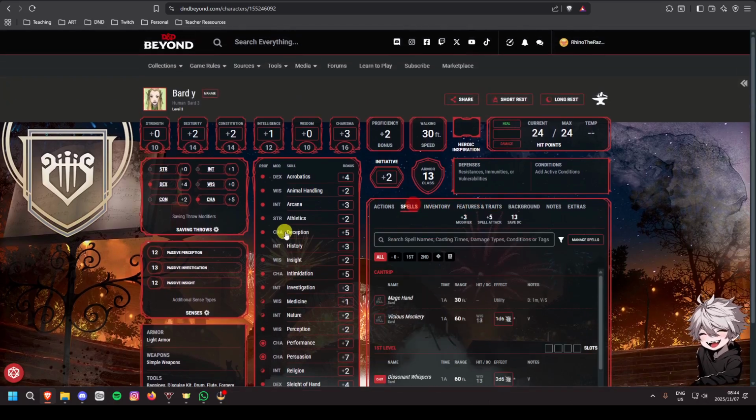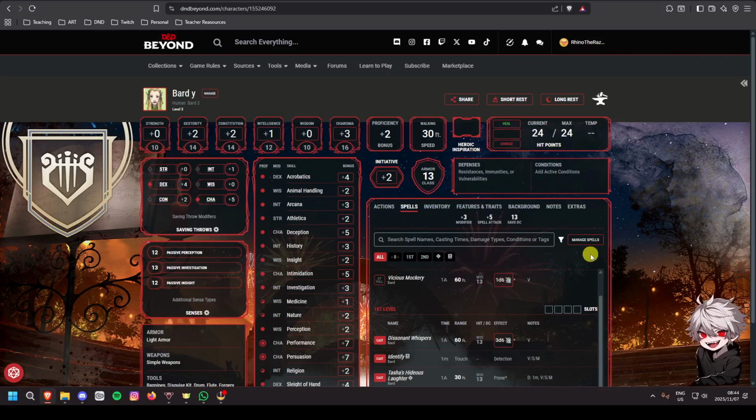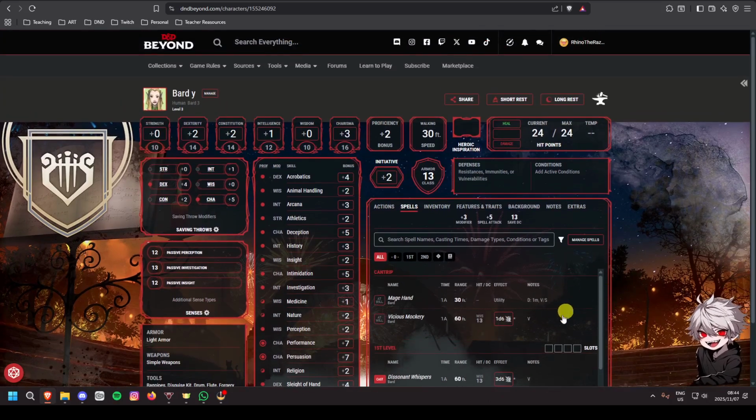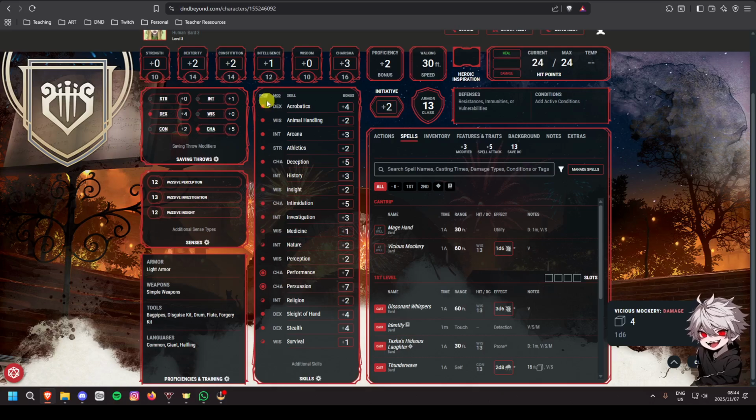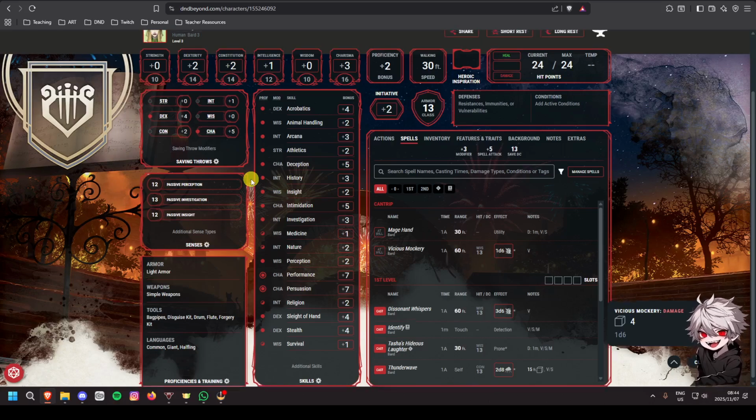Perfect. But now let's see how would we roll for the attack. Well, let's say we're going to use our vicious mockery on a creature, and it has to make a wisdom saving throw. Let's roll a d6. It only does a 4. So it only does 4 damage, but it's vicious mockery, so it's okay. And yeah, that's how we would use it. So bards, as I said, are skill monkeys. We can see all of our skills there. But that's what I'll do if I played a bard.